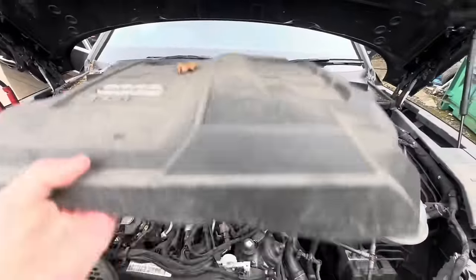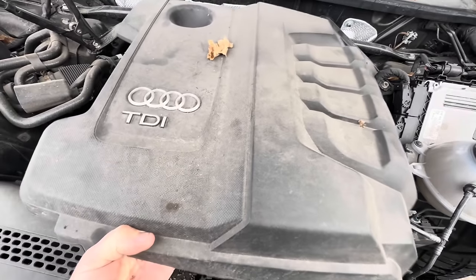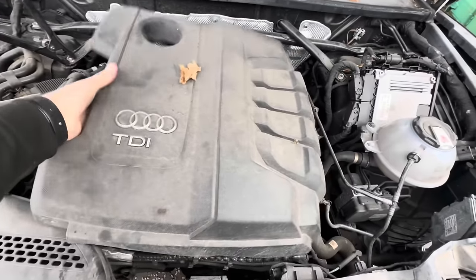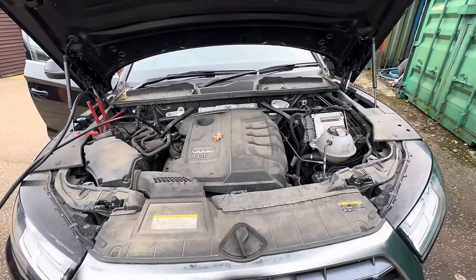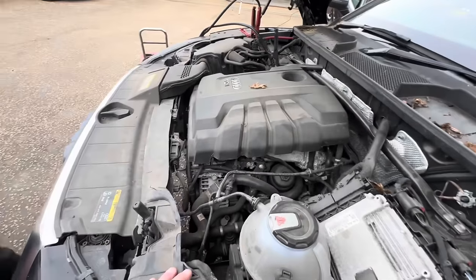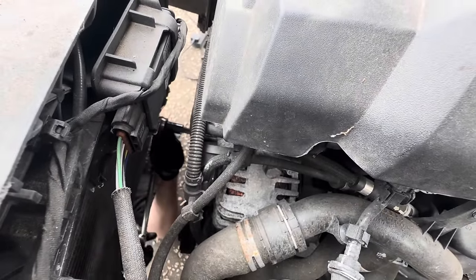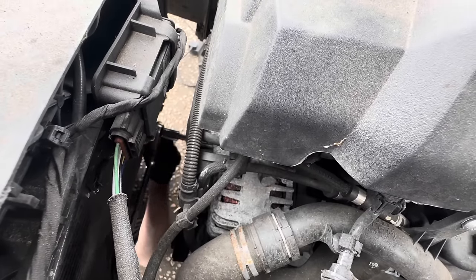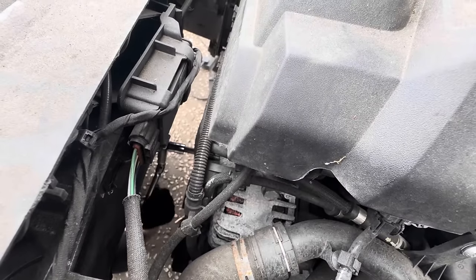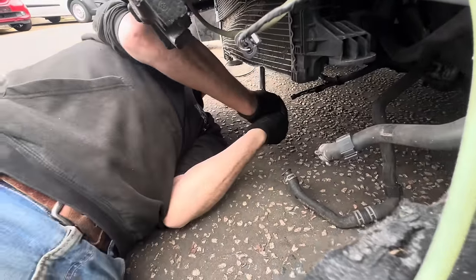Look at the dust on it — you can see it's been sat around for a long time. When they had the accident, the police had it removed off the road and they had to pay recovery and storage. He bought it back to his dad's house, and the reason it's been sat there that long — without going into personal details — is that it was on finance and they needed to get that sorted and cleared first. Something doesn't look good — it ain't moving at all.